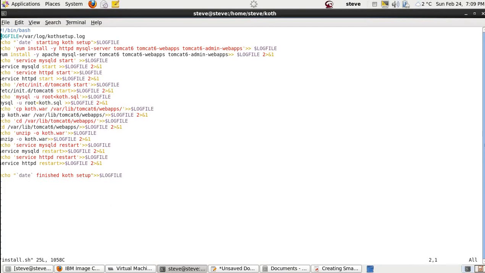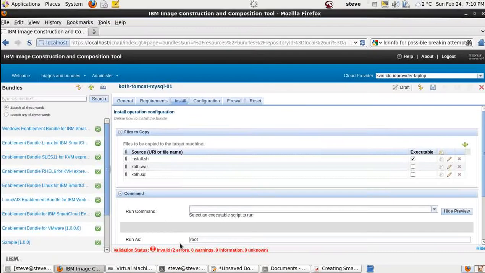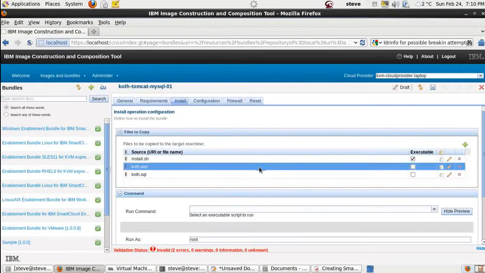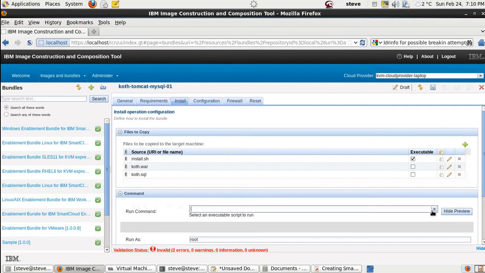We'll see that in section 5, where we're going to make this script more reusable and pass arguments to the script from the software bundle. Okay, so we have to select the script that's going to be run. So that's our install script there.